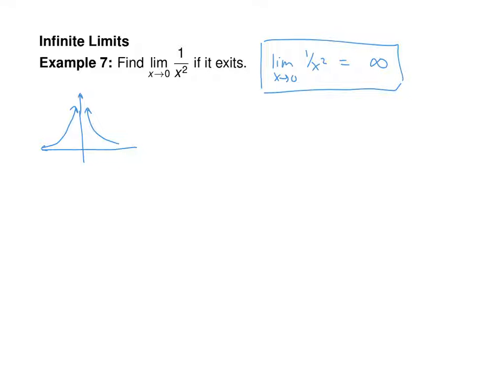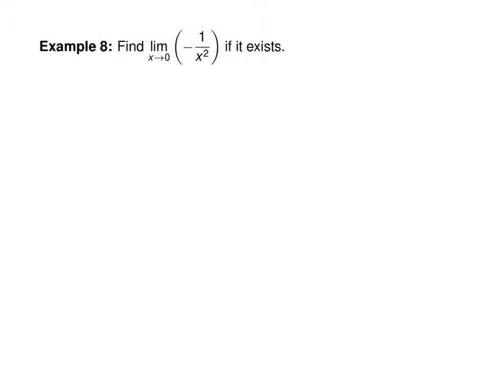Yep, I'm going to change example 8 slightly to give one that does not exist. So for example 8, let's change it to positive 1 over x instead of 1 over x squared, okay? So 1 over x, we graphed this earlier, looks something like this, right? So as x goes to 0, and that going to 0 implies from both sides, does this limit go to one particular kind of infinity?